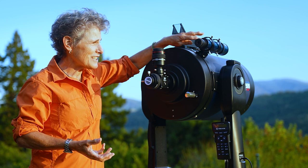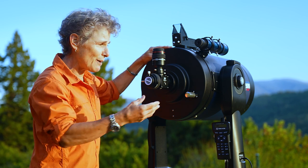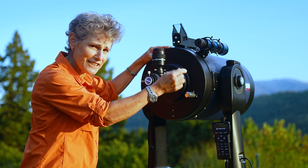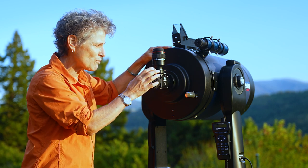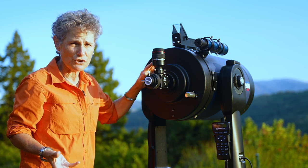So what I see in this straight-through finder scope will not be what I see in the eyepiece. When you're trying to star hop, you need to know that orientation, because if I'm down to the nitty-gritty and I'm at that star and the next thing is the deep sky object, it might be on the opposite side from what it is in the telescope. So that's why you need to know the orientation of your finder scope and your telescope.